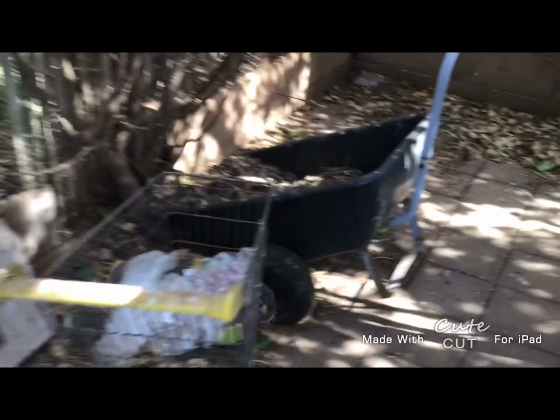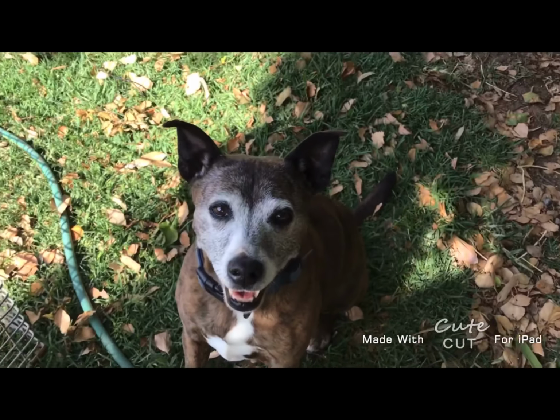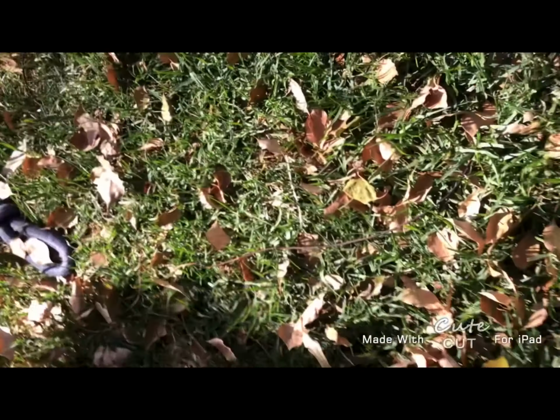So, let's do it. Alright, let's put back the dad, Cookie Dough. So I put him back. I'll show you the cage. I put Cookie Dough back. He's very mad because he doesn't like being back in his cage. Here's the cage. Tiger, that's my dog. This is the cage that they're going to go in.